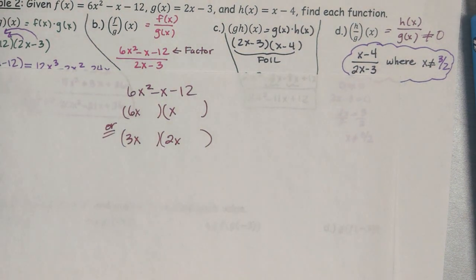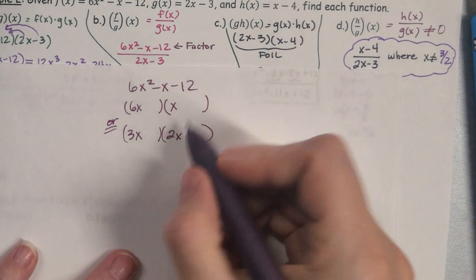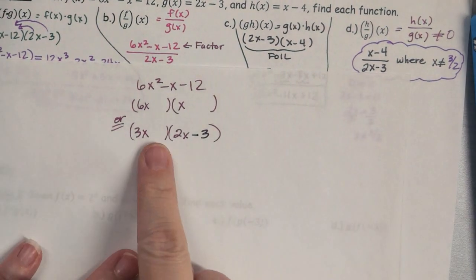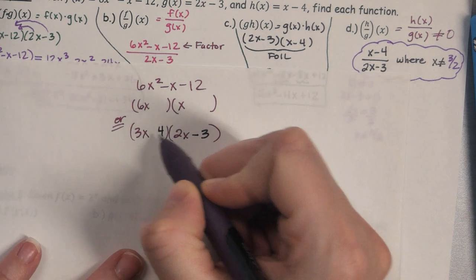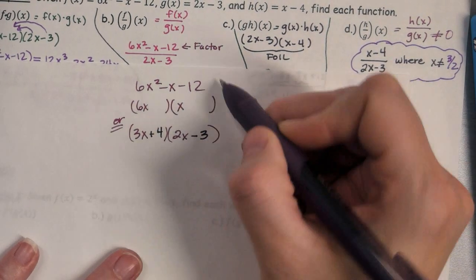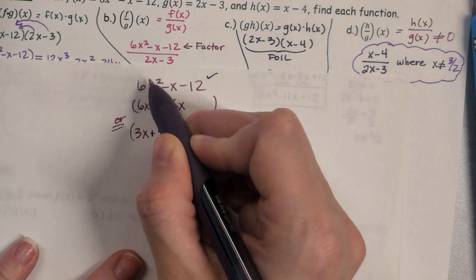When you are factoring and you have a denominator, what we're really trying to see is if it cancels out. Something will divide out. Okay, so see how the bottom has 2x minus 3 in it? We're going to use that to kind of help us as a shortcut for when we're trying to factor. Because let's see if 2x minus 3 would actually work. So if I had 2x minus 3 here, what would I have to put next to it? 4. Okay, so positive 4. 4 times negative 3 is negative 12. Yep. 3x times 2x is 6x squared.